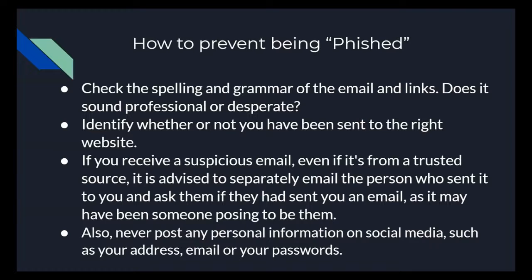So for example, if you get an email from a friend and it seems a bit suspicious, maybe they're asking for a bit too much information than they usually would, you might want to email them separately or call them or text them and make sure that it's really them that was the one that sent the email. And if you call them and they say it wasn't them that sent the email, then most likely it is a phishing email or they're trying to hack into your computer.